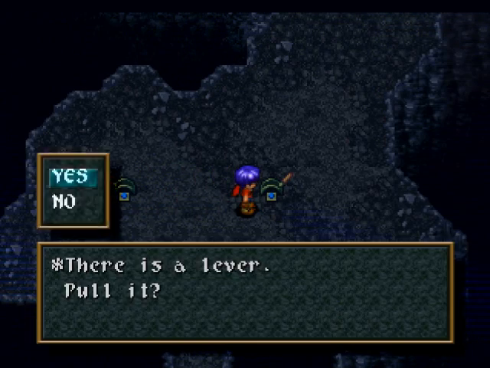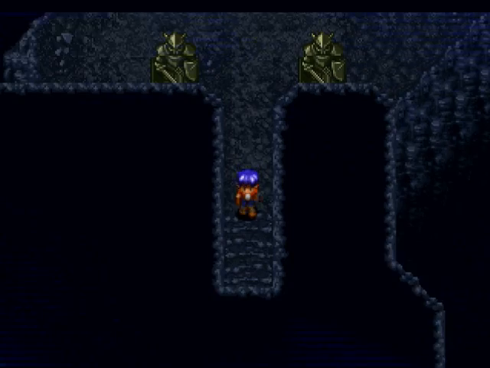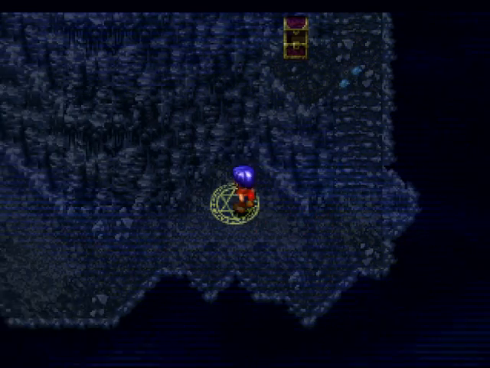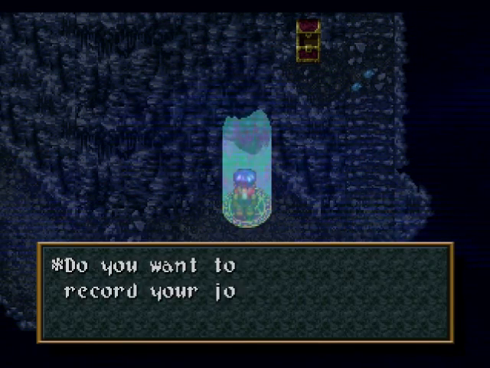Awesome, a switch puzzle. Now, it wasn't that hard. Yeah. One moves one statue, one moves the other. Bullet clip. Arms have limited ammo. You can go to an NPC to restore them, or use bullet clips while you're in the field or in a battle. And let's save.